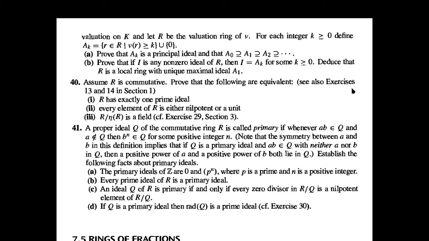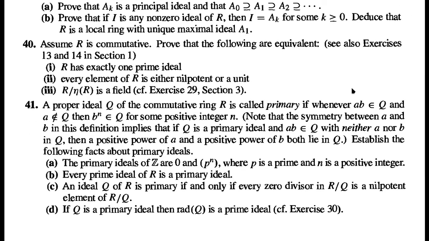So there isn't a problem, okay. They give you a lot of exercises, and some of the definitions are in the exercises, so you cannot skim them. A primary ideal: a proper ideal Q of a commutative ring is primary whenever, if AB is in the ideal and A is not in the ideal, then B to the N must be in the ideal for some integer N. Interesting, they also defined radicals in these exercises. I told about them in the chat. To be honest, I don't think this is a nice way to introduce stuff, in the exercises, but yeah.